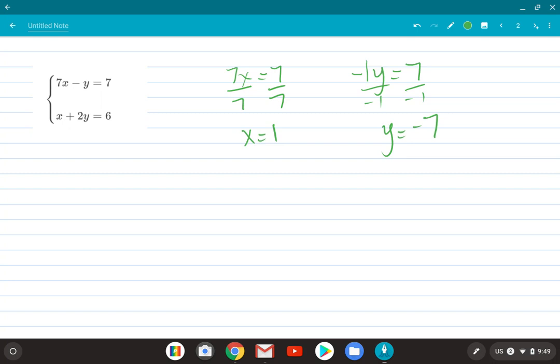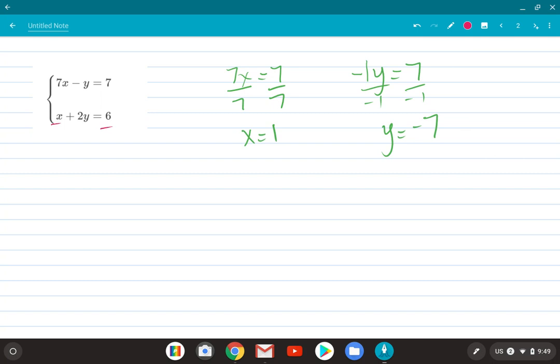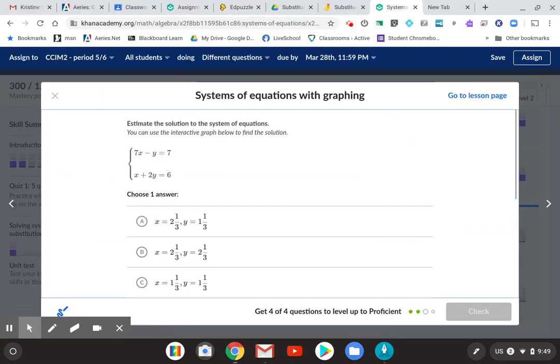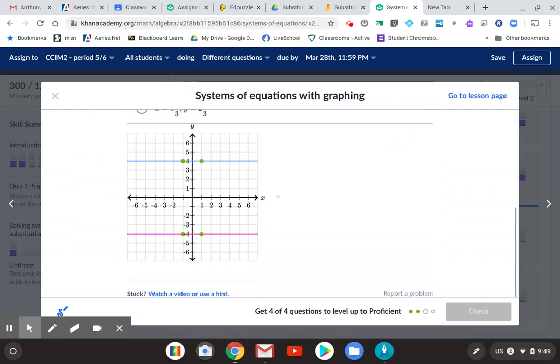And then we do the second one, same steps. So I'm going to take the x equals 6. That's easy. We don't have to do anything with it. And the 2y equals 6. Divide by 2, y is 3. So it's going to go on x is 6, y is 3. And if we go back to it, we'll choose our answers in a minute. We want to graph them.